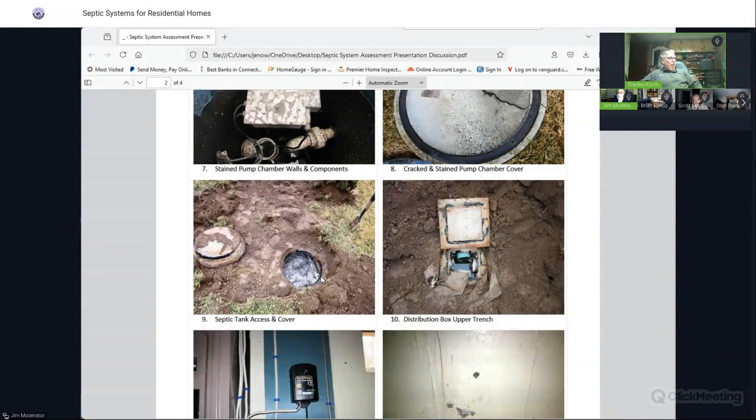Bradley, I've come into a couple of instances where the back baffle has a filter that can get clogged, and I've had some septic guys tell me that they just removed the filter, that it's been causing a lot of problems. Yeah, that's a good point. In 2000, the state of Connecticut added to the regulation that any septic tank has to have an outlet filter. What that is supposed to do is trap any type of sediment or fines from going out to your leaching fields.